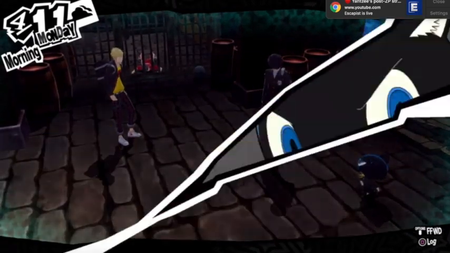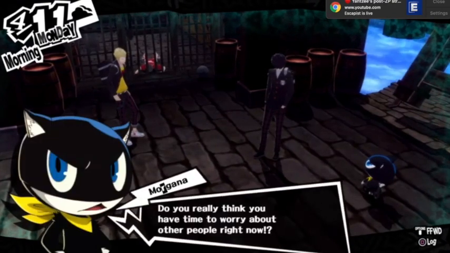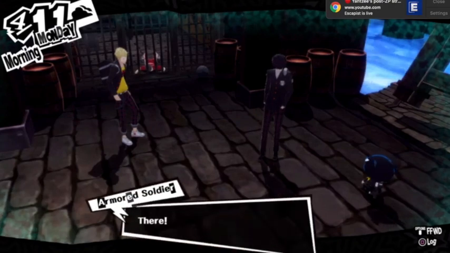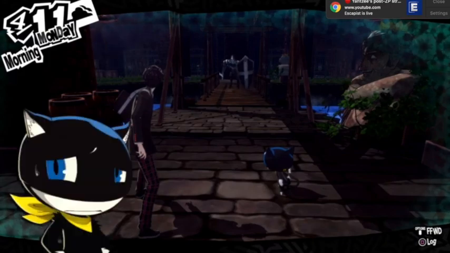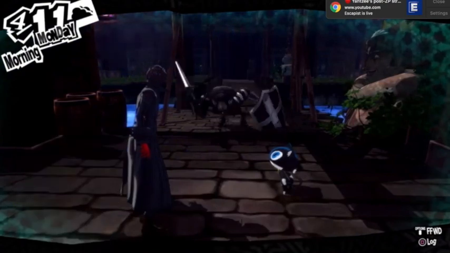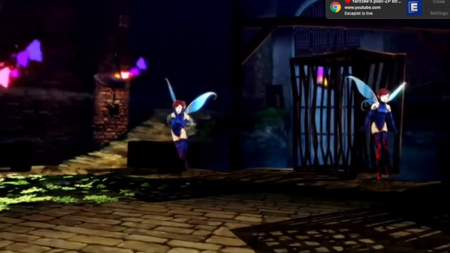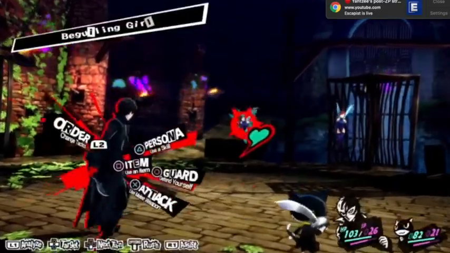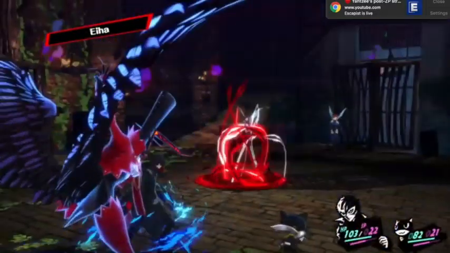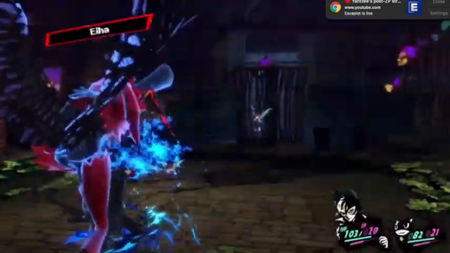Man. What did you say? Persona! Ravage them! Come on, get him down! Persona! Go down!